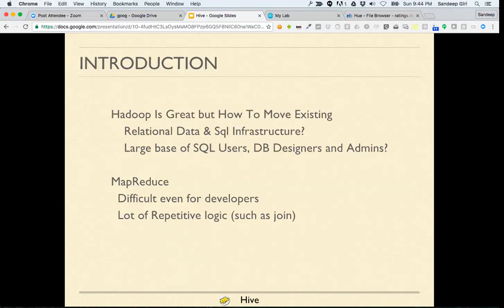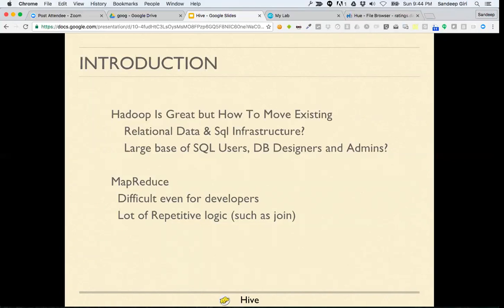So even though Pig Latin sounds like a great idea, how do you translate such an amount of data, so many stored procedures and SQL queries, so many applications in which SQL queries are there? How do you move them? And so many developers who are pretty expert at SQL, how do you move them to big data? Of course, Pig Latin will take a lot of time for adoption.